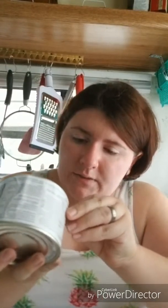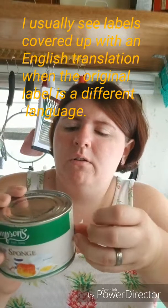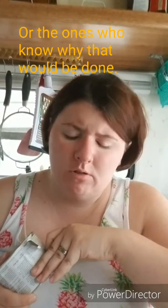One thing I thought was quite interesting is that they have a sticker over the original label. And I'm almost wondering, can I take the sticker off to see what is under? Partially. I wonder why. It's still English. Fred Meyer people who work there and do this kind of stuff. Why sticker over label? It's English. I'm confused. Well, that's not that hard, huh? So, anyway, I'm getting distracted again.